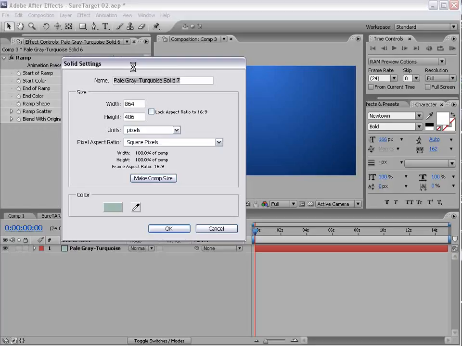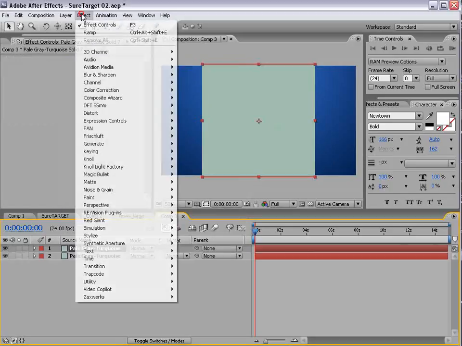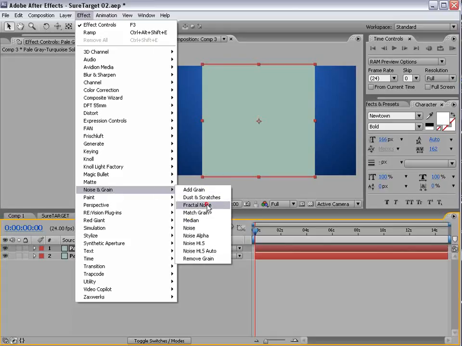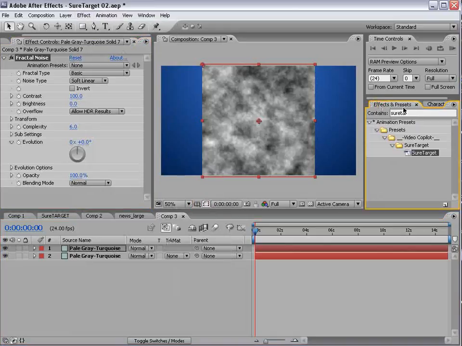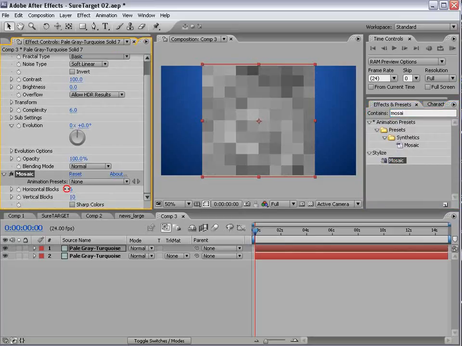Now to make this simple, we want the layer to be a square. So what we'll do is make the width 500 by 500 pixels. Now it can be done with another layer, but you're just going to have to fine tune the settings, and not today. We're going to add a fractal noise, and then we're going to search for mosaic. Now the mosaic filter basically gives you a blocky result, and it's automatically set to 10 by 10.